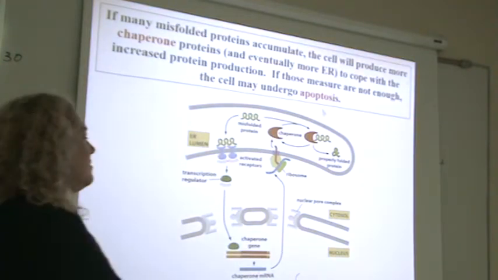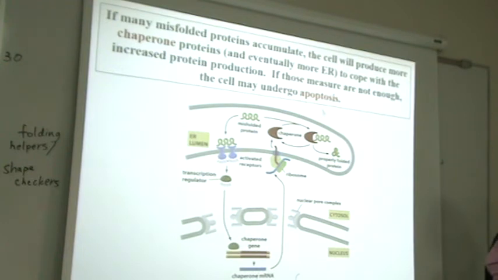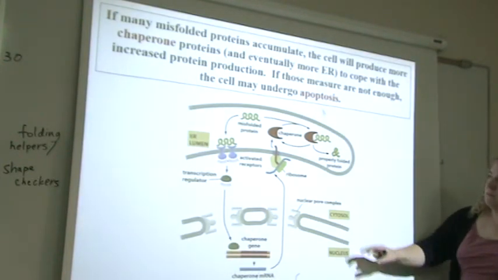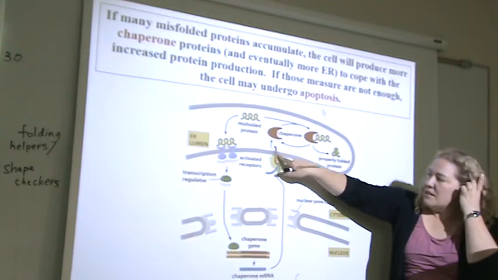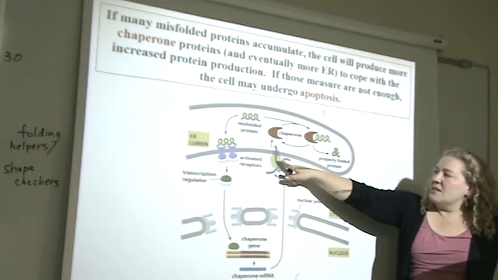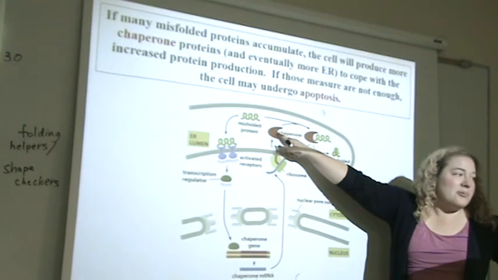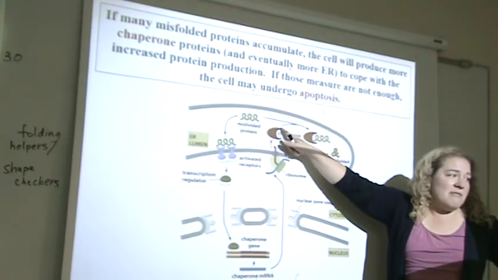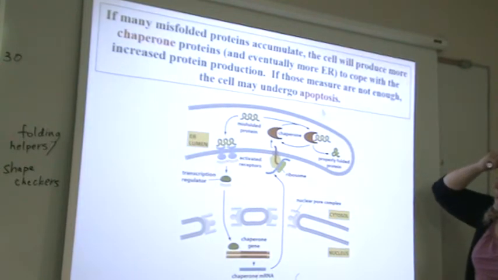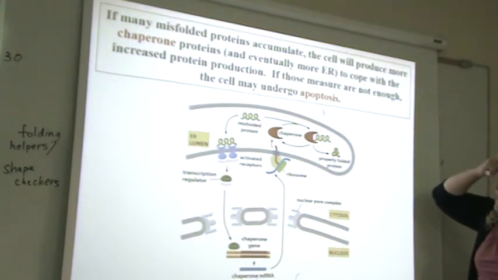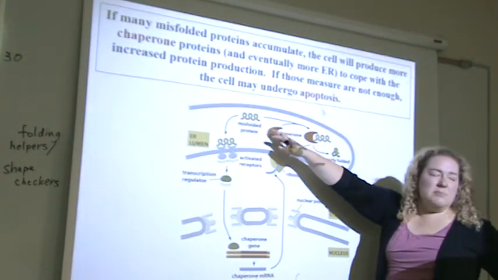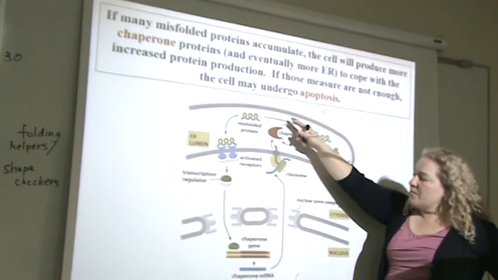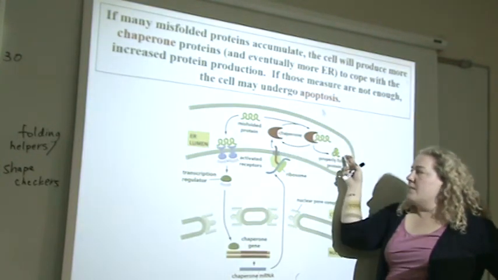If in the ER, so here's a new picture that we haven't seen before. Here's the ER lumen. There's a ribosome translocating and translating, in this case, chaperone protein, because the chaperone itself had to get in there. It had to have a tag to signal it to get in there. The cell can sense when it needs more chaperone proteins. Like if there's a lot of misfolding going on, the cell can make more chaperone proteins to help with that.